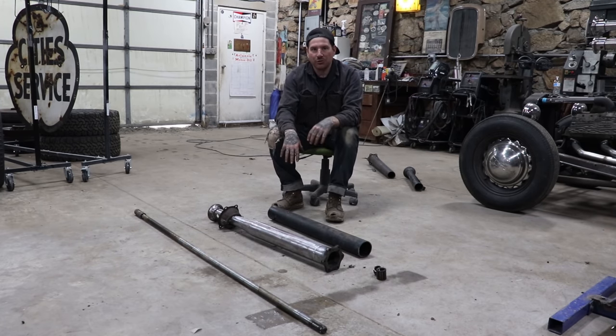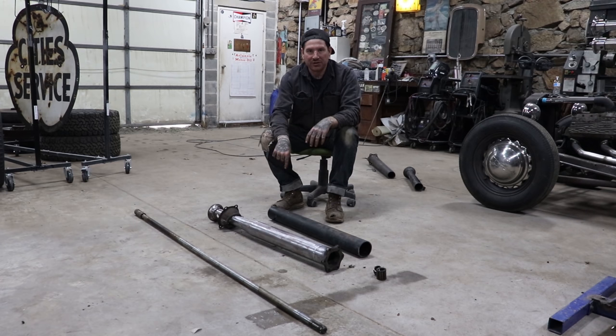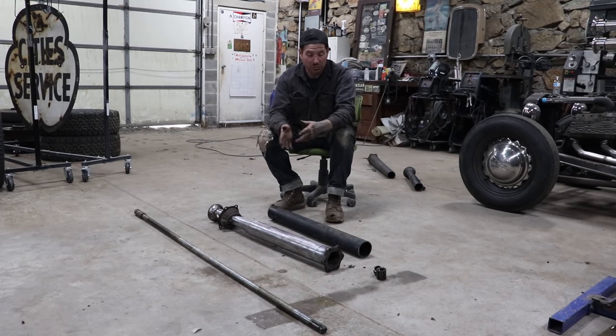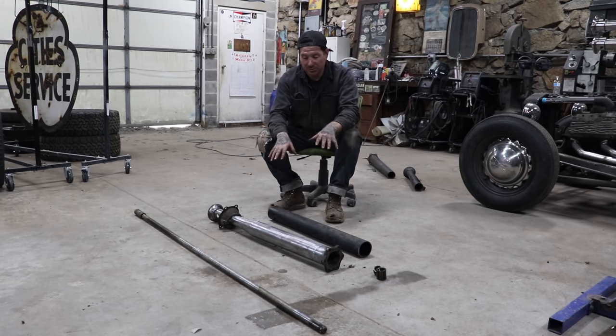And we did lose the original bearing retainer, the center bearing that comes in the later torque tubes, but because the drive shaft is so short now and the torque tube's so short, you really don't need that center carrier, so it's no problem at all.